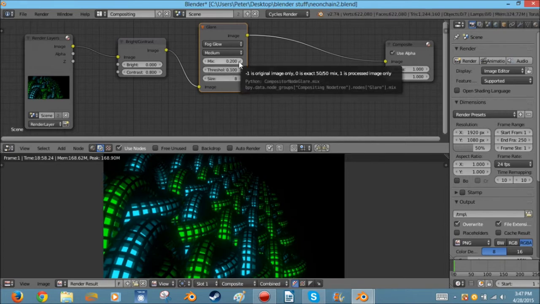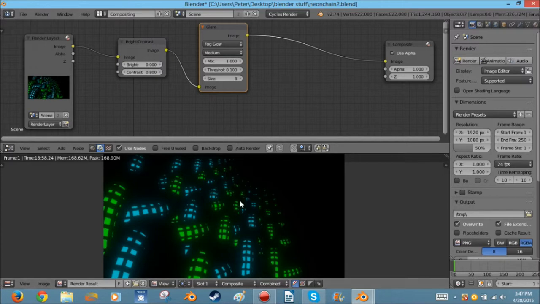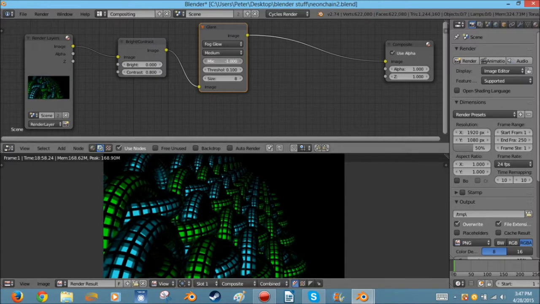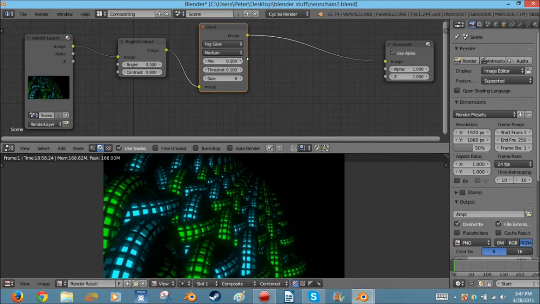All this node does is it just kind of takes those and adds a fog to it, and I'm doing a terrible job at explaining this, I know. It just gives it that little bit of a glowing effect, brightens things up a little bit, gives you more highlight. And the mix shows how much you want to show the actual effect of the node versus the render. So just going full here, this is only what the node is generating. So just mess around with this till you get it where you like it.